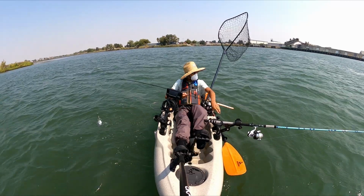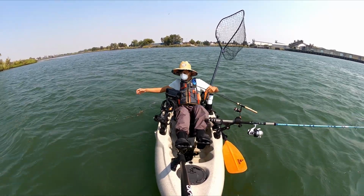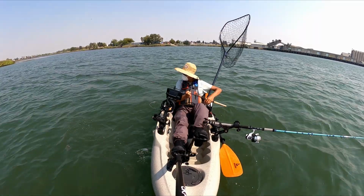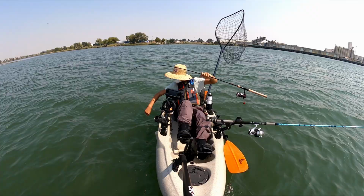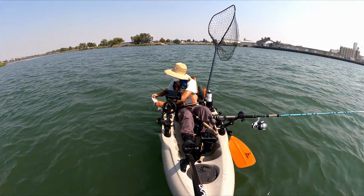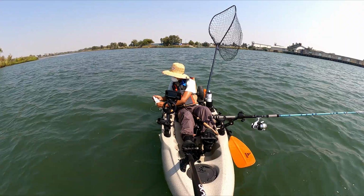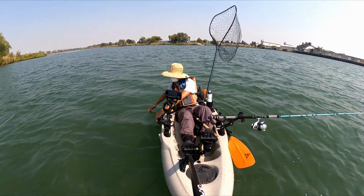Okay, well, I definitely was not expecting to get one of those. Did I say I was trying to get striper? Okay, let's just let out some line and get him off this hook really quick. Trying to gently let this guy off. Alright, okay. Jeez, taking hooks out is like my least favorite thing to do. I'm always getting snagged by them. Alright, there's the release.